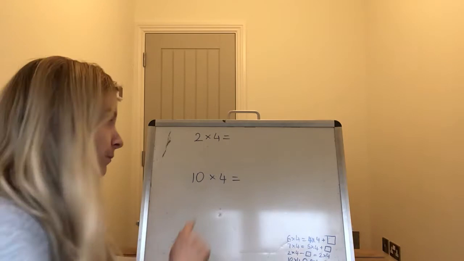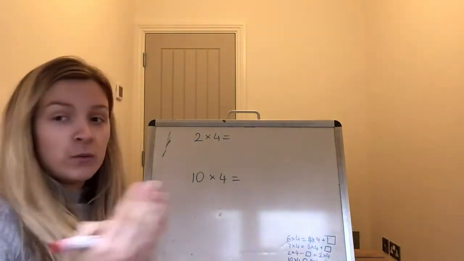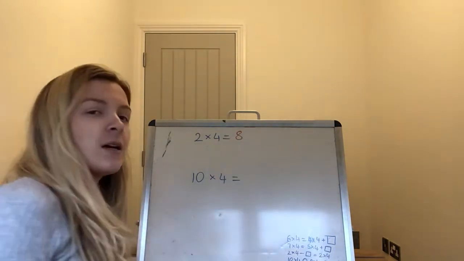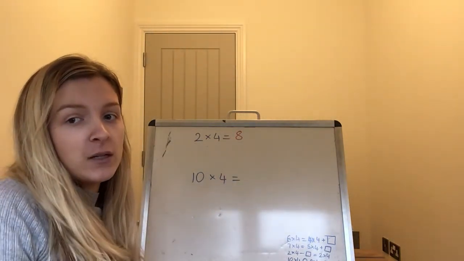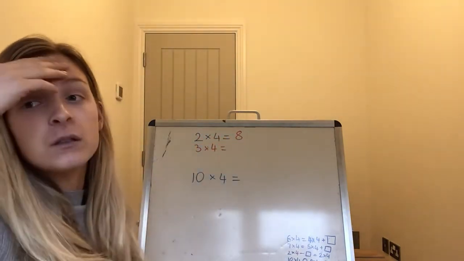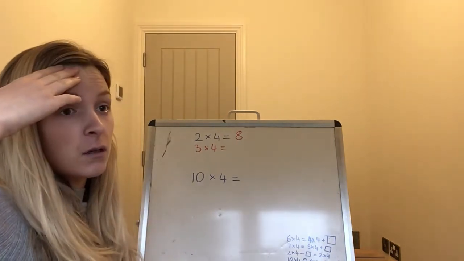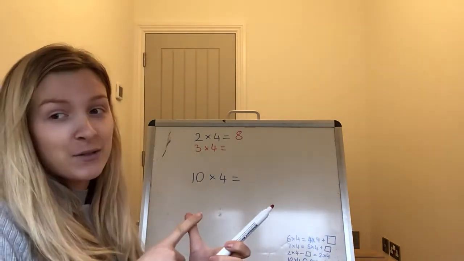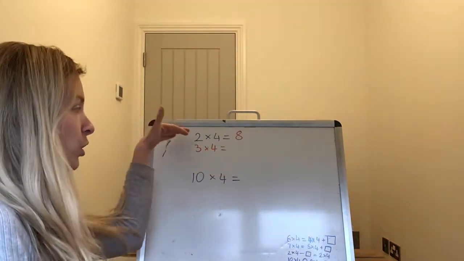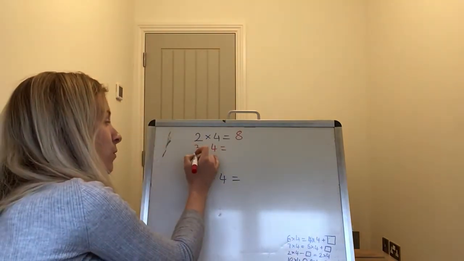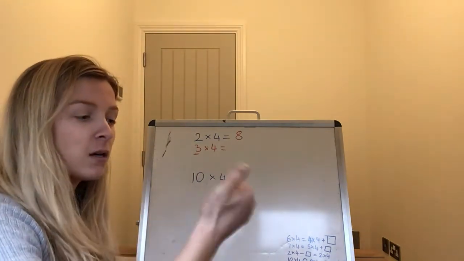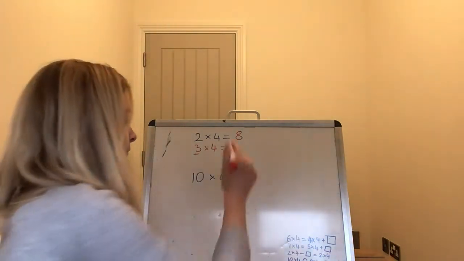So, for example, 2 times 4, we all know, because we know our 2 times tables, 2 times 4 is 8. Okay, now how can we use that to help us if you see 3 times 4 and you go, oh gosh, I can't remember 3 4s. I know you know how to do it now because we can count in 3s and we can count in 4s. However, just go with me for the example. So if you know 2 times 4, to get 3 times 4, you just add on another 4. So 8, 9, 10, 11, 12, 12.